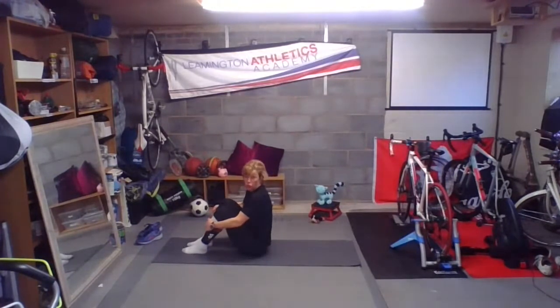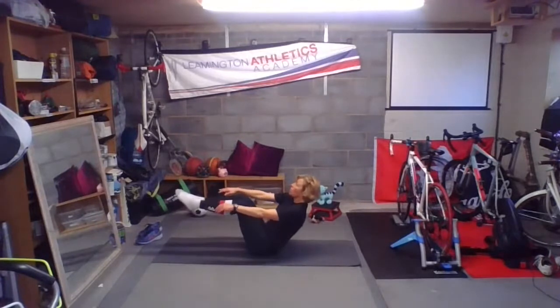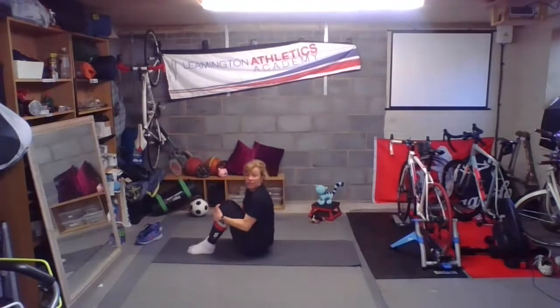Now you can be a big boat if you really want to try hard. You ready? Wobble back till your feet come off. And hold that boat. 10, 9, pull that tummy in. Stare at something. Is Mum doing it? Can she do it without wobbling? Are you doing it without wobbling? And hug your knees and put your feet down.